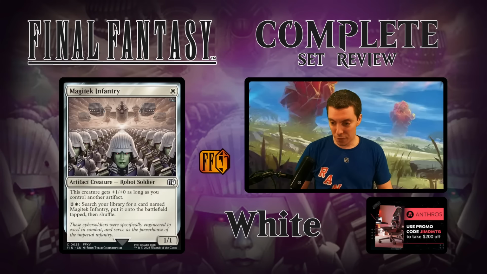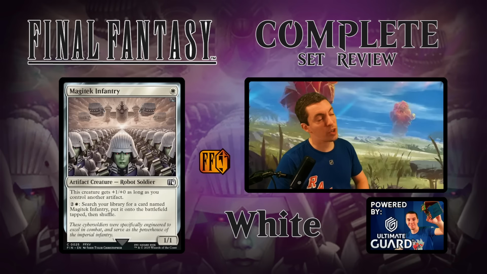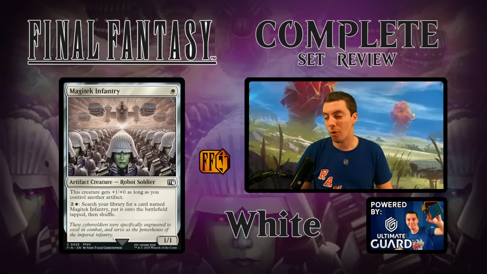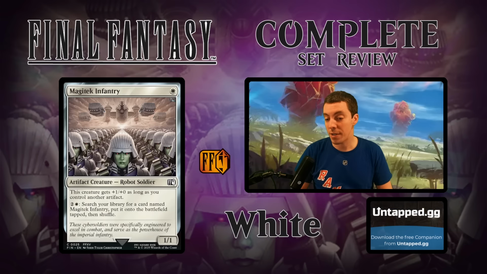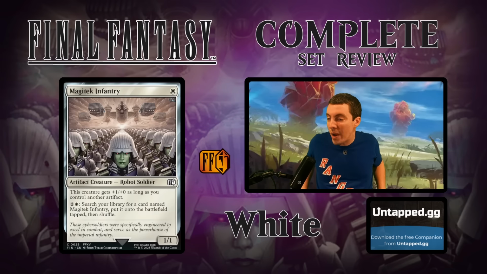Magitech Infantry, however, this card's awesome. Really, really cool card. Where's my, oh god, what was that card? Whisper Squad Enthusiasts. 1 mana for a 1/1. It gets +1/+0 as long as you control another artifact. And then you can spend 3 mana to search your library for a card named Magitech Infantry and put it on the battlefield tapped and then shuffle. So really cool card in that, as long as you're playing enough artifacts, the Raider is pretty good, right?